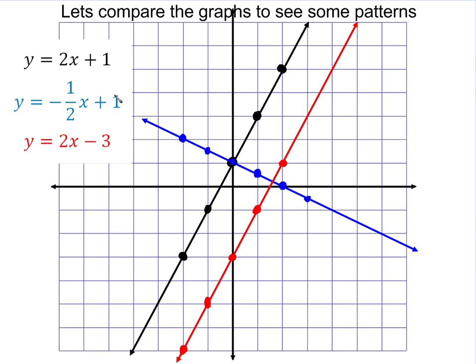And the other thing is, looking at the positive 1 and the negative 3 at the end, that's telling you where it's crossing the y-axis right here. So the blue and the black line are both positive 1. And you notice it's going through 1 right there. The last line is negative 3. And if you notice, it's also going through negative 3 right down there. Look at the future lessons to actually understand how to graph the linear equations with other formats.